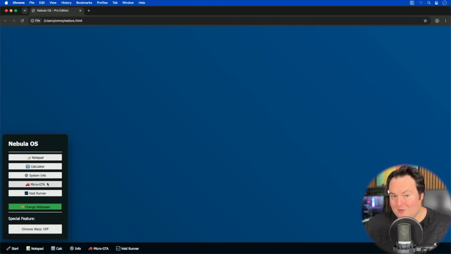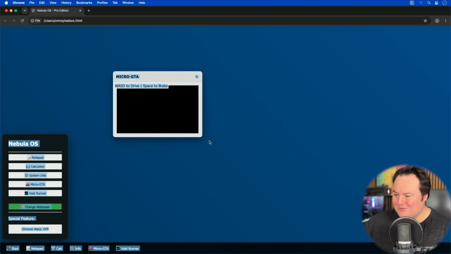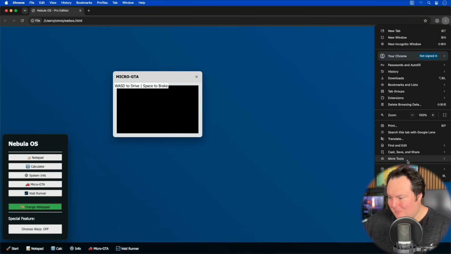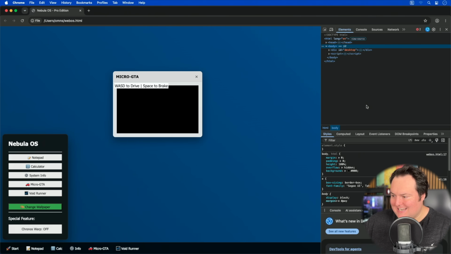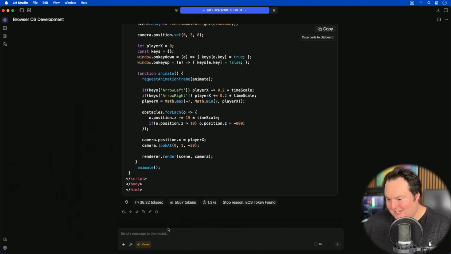Now the big one. Does our micro GTA result work? I didn't really expect it to be honest with you, and I'm not going to neg the model for this because it is a smaller model, and we can try maybe a dedicated game result. It did spawn a specific error though. This might actually be something that's worthy of having it attempt to fix because it's not horribly difficult.